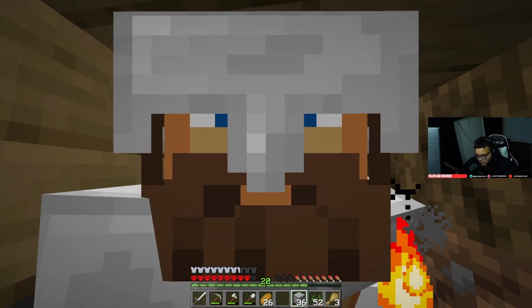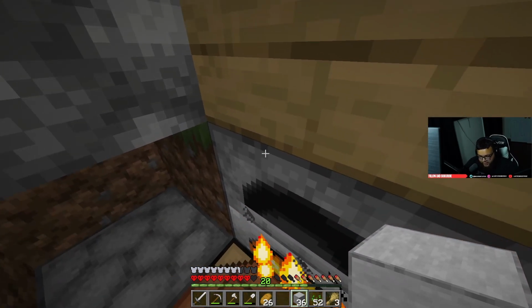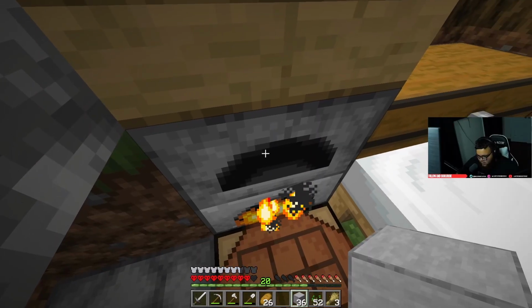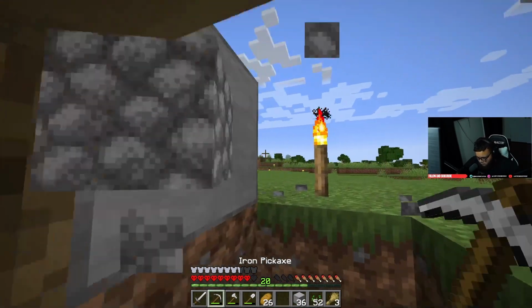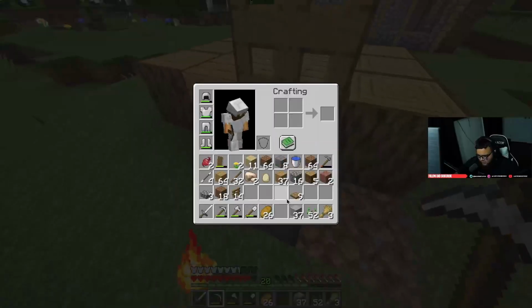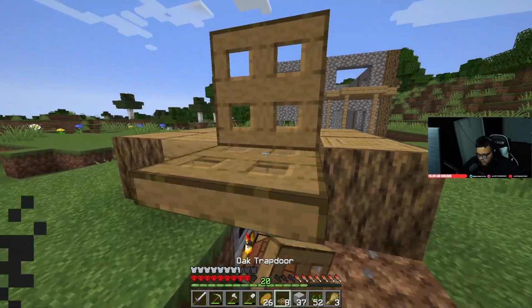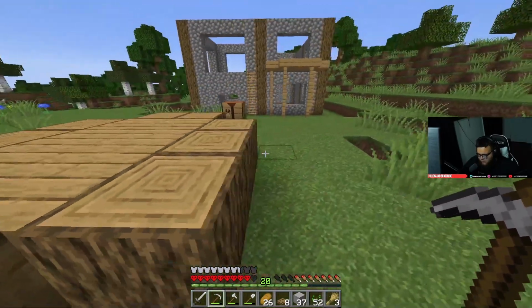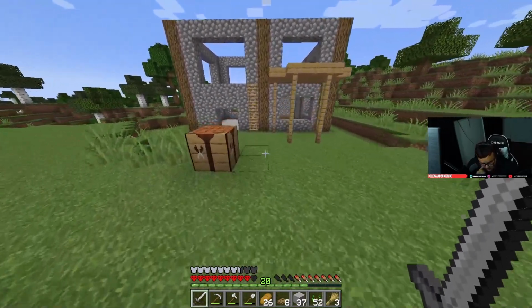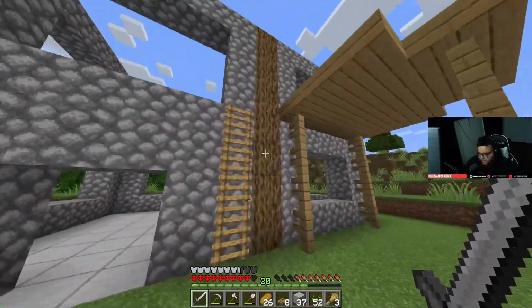So, we're continuing on the house. We're on episode number six today. I had to put this because I didn't want to get destroyed with these animals. I think it was like this. I don't even remember. I didn't want to die.